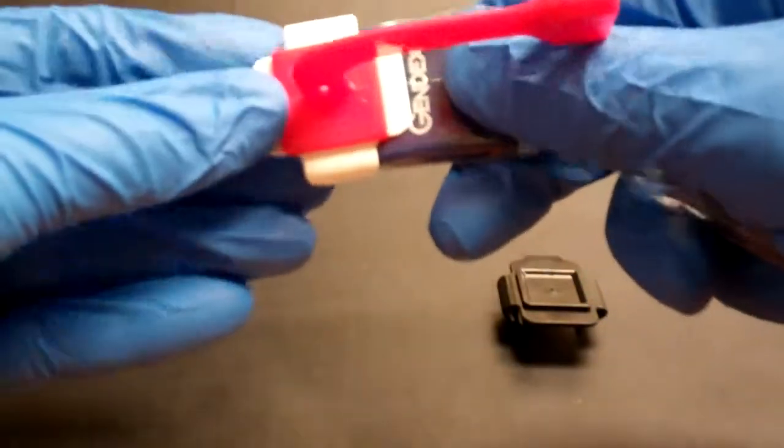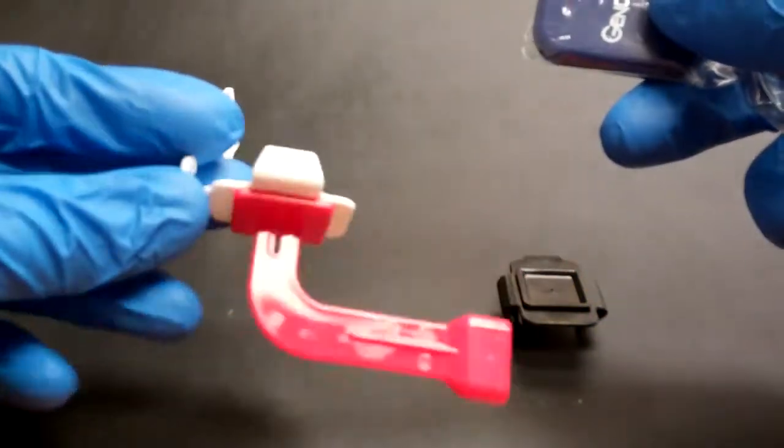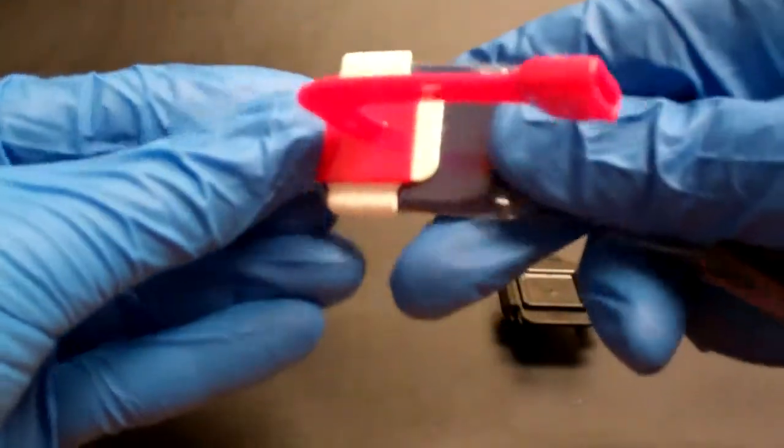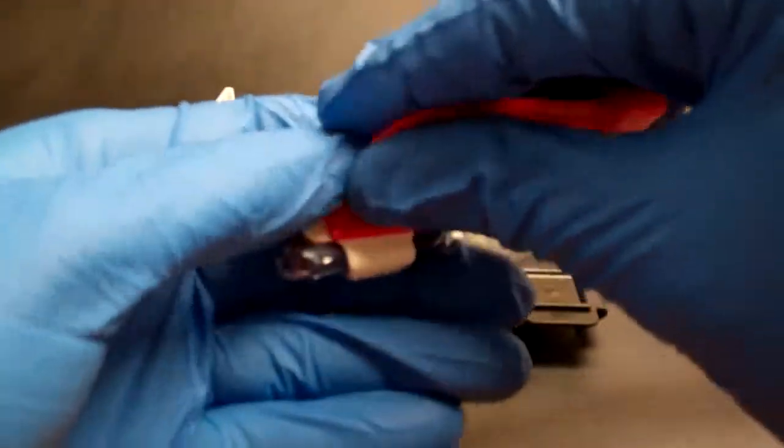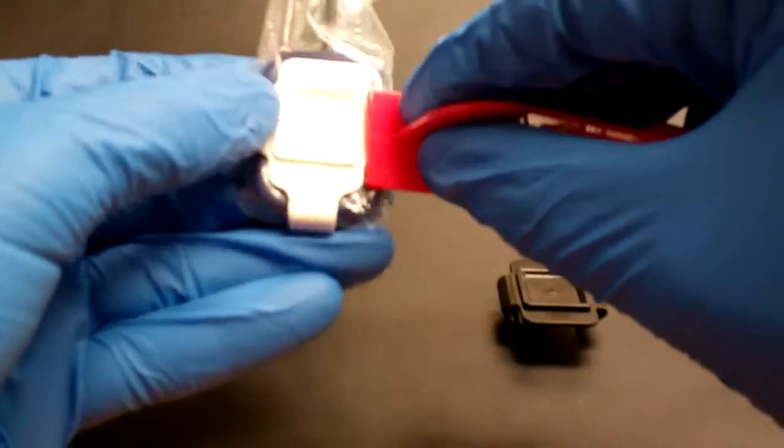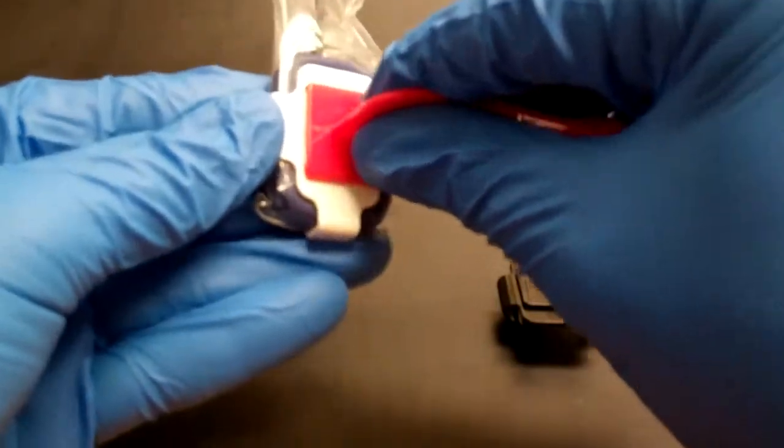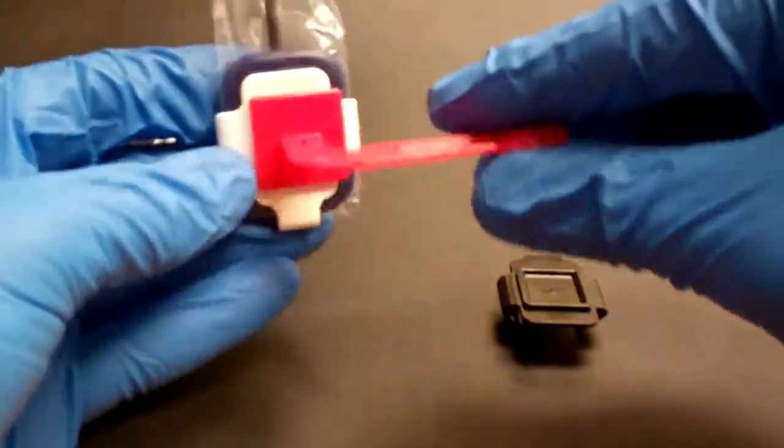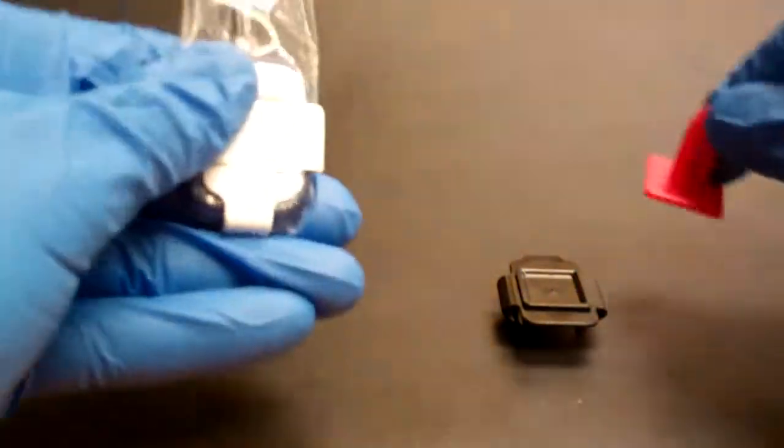Now you don't have to assemble these as you go. If you're just doing bitewings, you can preassemble the base with the bitewing bite piece and make it really easy when it comes time to take an image. And you can also use the same pieces with the vertical or horizontal, so you don't have to stock different pieces if you're doing horizontal and vertical bitewing imaging.